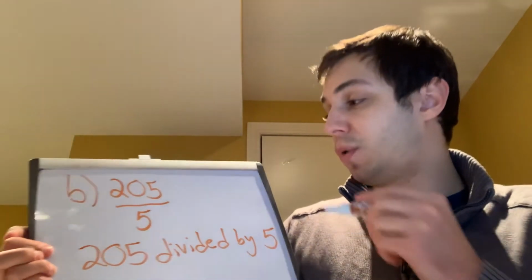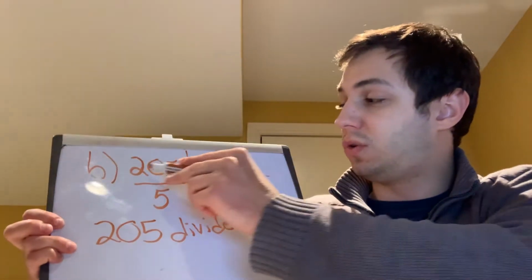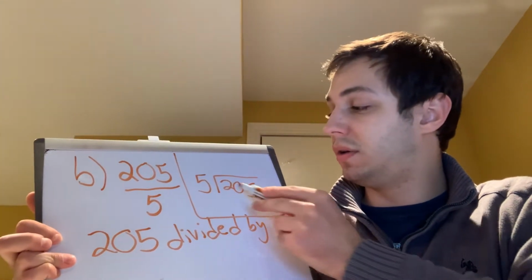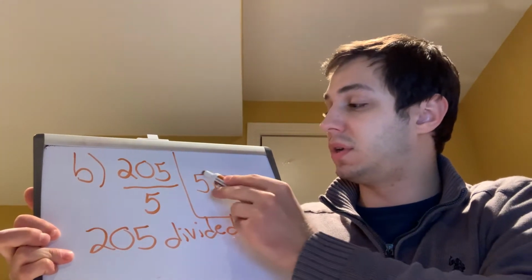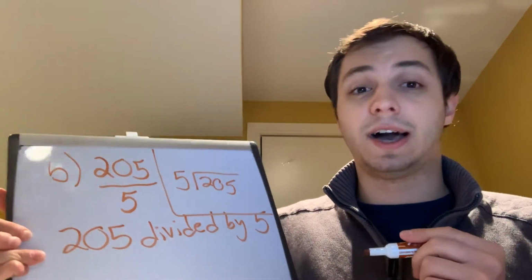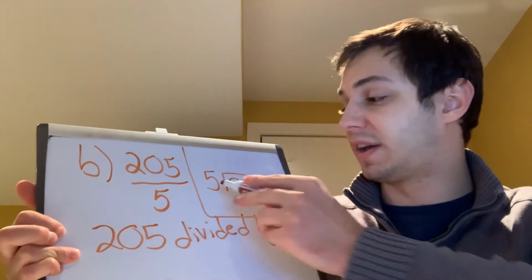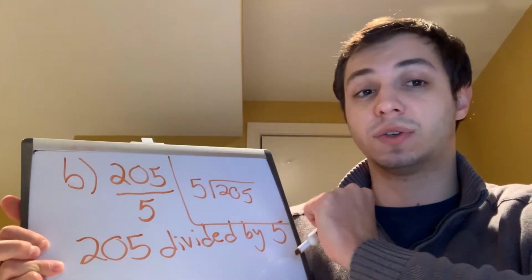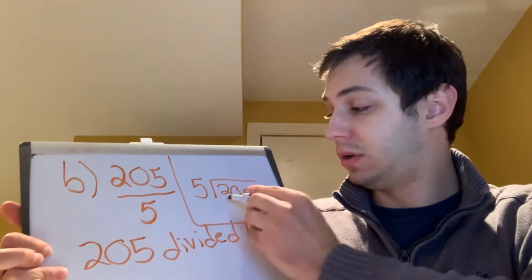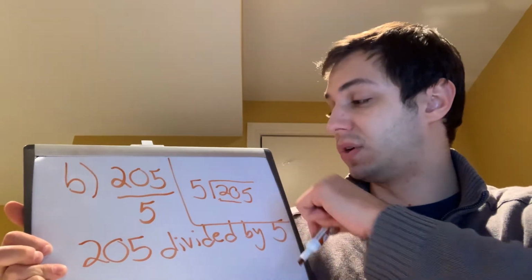So once again, I'm going to rewrite the question. I'll do it right here in the box. The top number, right, the 205, my top number always goes under the division sign. And then my bottom number is the number I'm going to put in front of the division sign. So just like I did in the last example, I'm going to see if I can divide 5 into the first number. So can 5 be divided into 2? Right? It can't. So now I'm going to look at the next number as well.